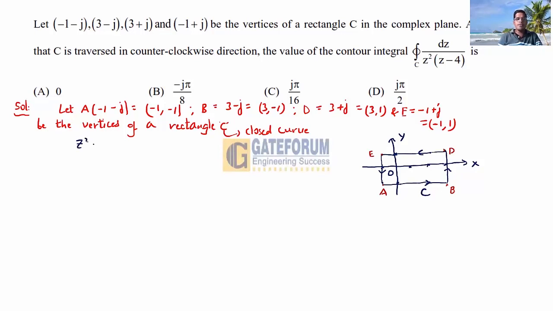Now, first find the singularities. Equating the denominator of the given integrand, z square into (z minus 4), to 0, you will be getting z is equal to 0, 4. Of course, 0 is a repeated point. These are the singular points, singular point written in short form as SP. Now 0 means (0, 0). So this is the point. 4 means x value 4, y value 0. The imaginary part is absent.